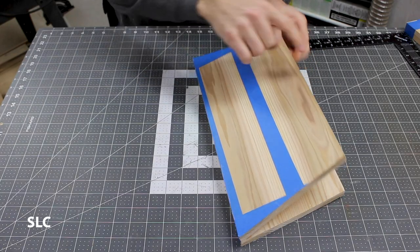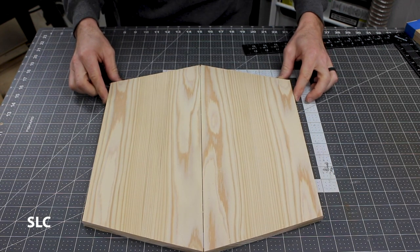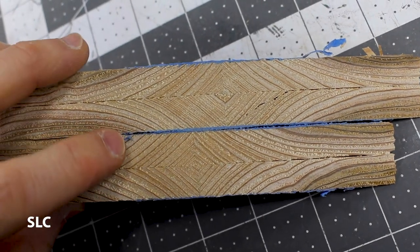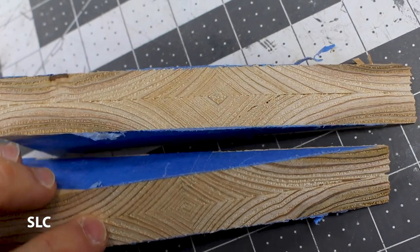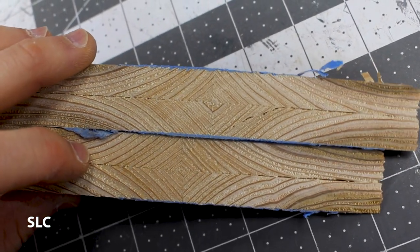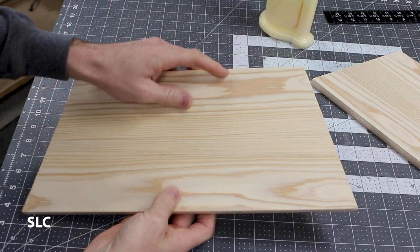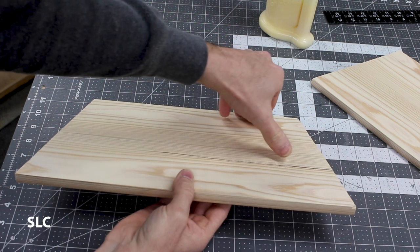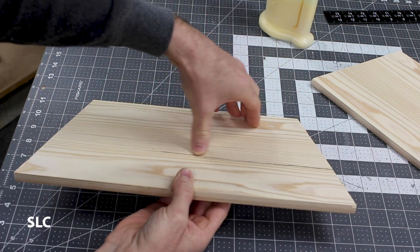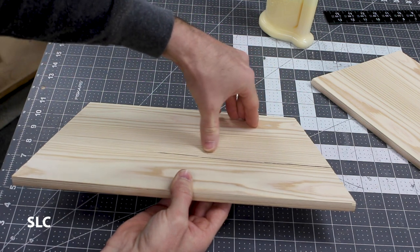Let's take these apart and see what we got. Oh yeah, I just love that symmetry. I was about to throw these scrap cut-offs away, but look at that symmetry — it's almost perfect, and it was purely accidental. I was just about to start drilling some holes and I realized there's a crack that runs almost the full length of the wood. I'm going to have to put some wood glue in there and give it some time to dry.